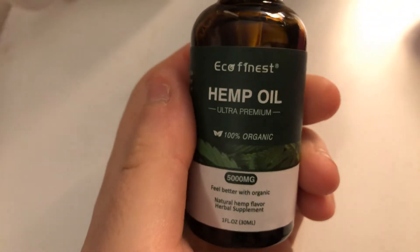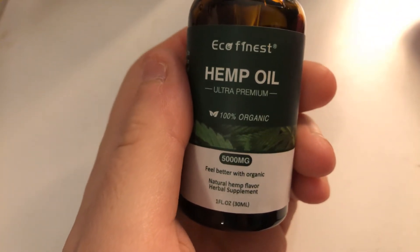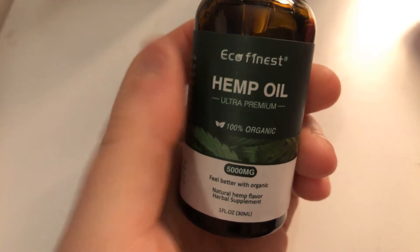There we go. So let's move it over here to the table so you guys can see. It comes out green. When I smell it, it does smell oily, and when I take a drop of it, it reminds me of spinach — like a spinachy taste with olive oil. So again, this is the hemp oil and it's supposed to be used to calm you down.